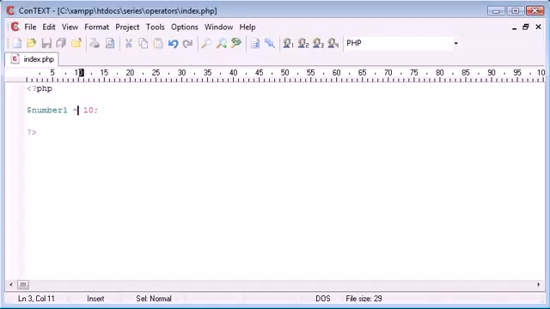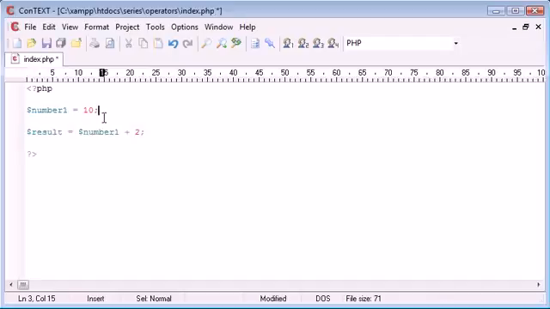Now, what happens if I wanted to, let's create another variable, say number 2 equals 5. Now, if I wanted to, for example, create a result, I wanted this to equal number 1 plus 2, and here I'm trying to achieve the result 12.